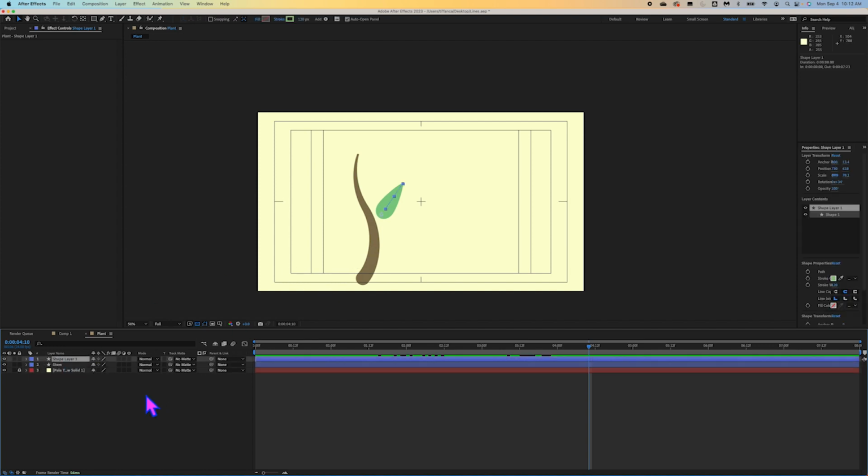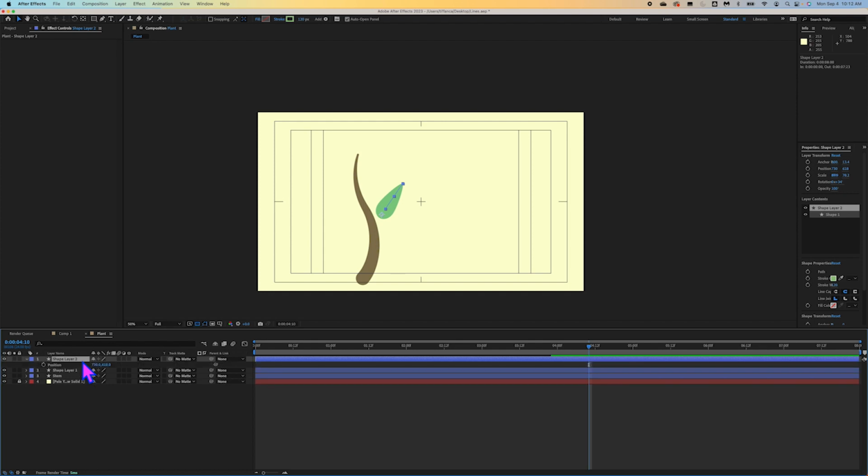What we're going to do now is duplicate this shape layer and populate this tree with leaves. So go ahead and hit Command D, and you'll see another shape layer pop up here. I'm going to hit Position, and I'm going to adjust the X and the Y by position here. So I might move this one over here, and then I can rotate it to kind of move it to the other side. I'm going to hit P again to move that position. And that's looking really nice.